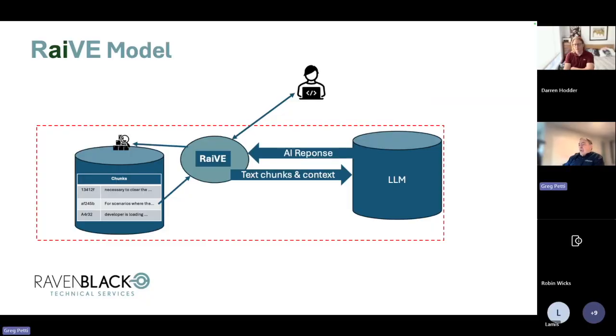The first part of the RAVE model using this RAG kind of thing is we have the actual RAVE client itself. This is without the application analyzer. There is a client that we may do some demos off of.